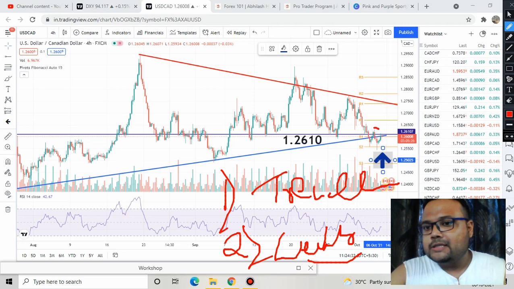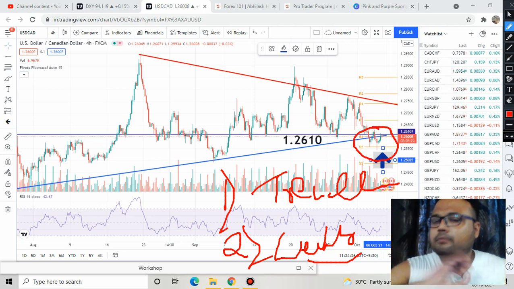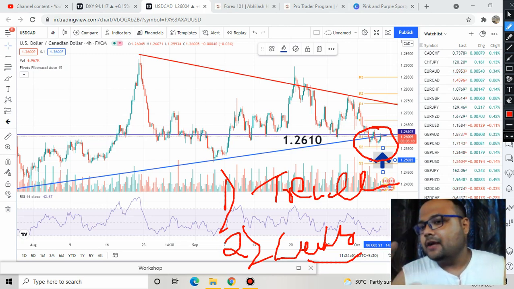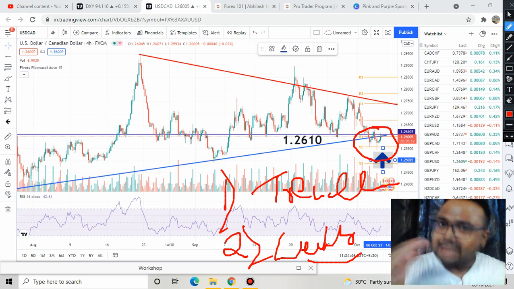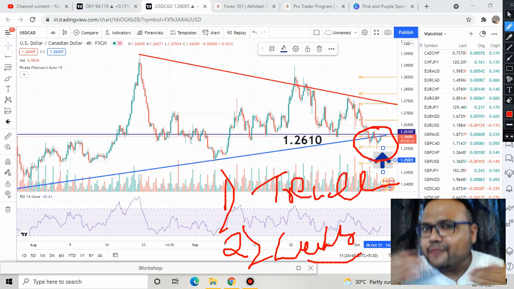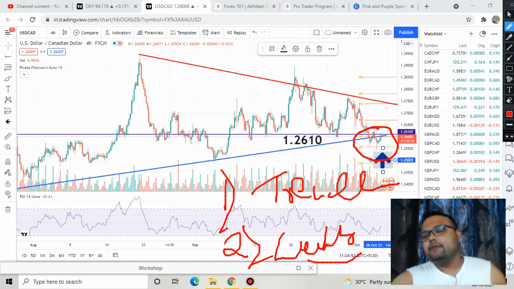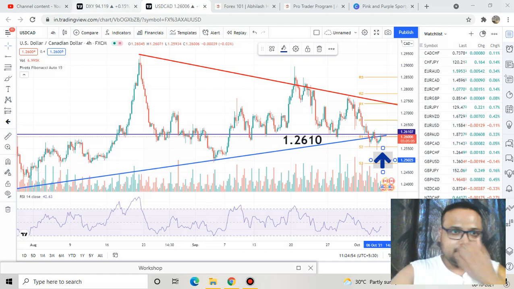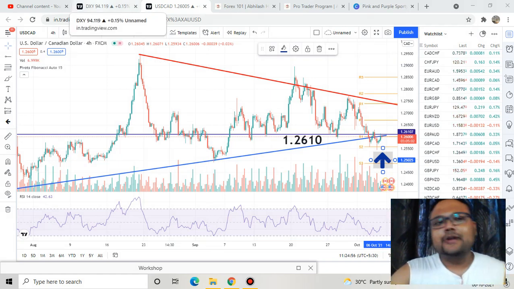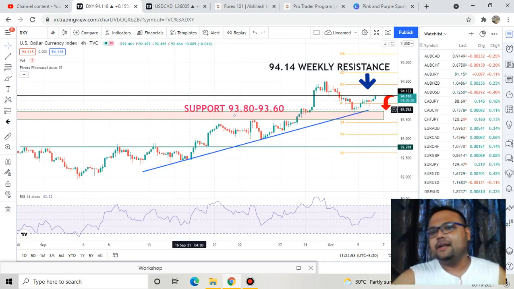So we still cannot consider this portion of the market as a breakout towards the downside. My dear friends, if you look at the chart carefully, you will see that this is not a breakout towards the downside, and I still see opportunity. I still have hopes that the market will be trading above the level again, because USD CAD also has external factors dominating the market.